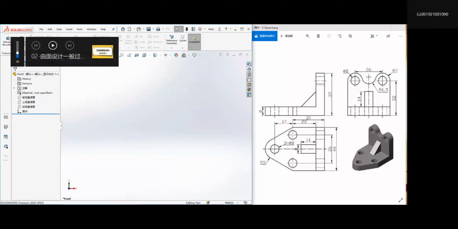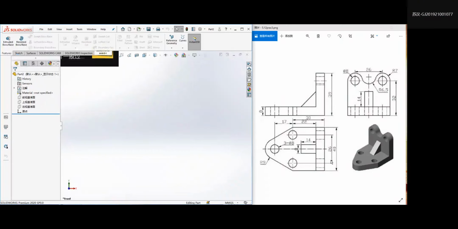At first, extrude the big part, and then extrude cut, and then there is another part. And what's this part? Rib. Yeah, rib. And done.